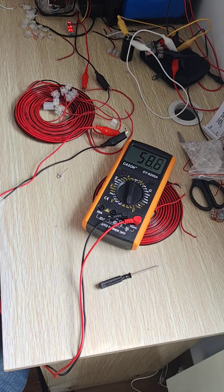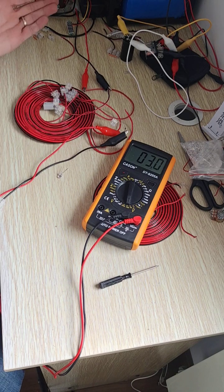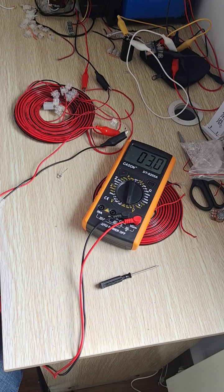Let me just turn the power off. Make sure it's not my meter just being crazy. Even when I turn the power off, I get 3 volts. If I unplug it from the wall, then I get 0, yeah? If I plug it in the wall, I'm still getting 3 volts. The power supply is not on, but I think it's the negative.